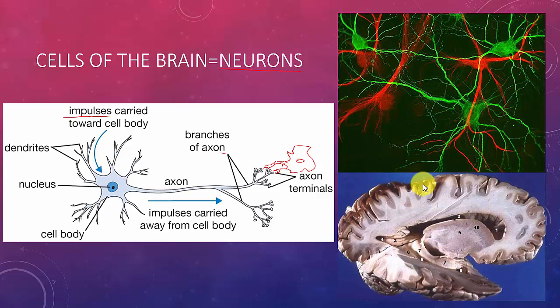Okay, and you can see that this is an actual human brain, and it was cut in half, and we can see there's different colors of material here. You see the white component and you see the gray component. So the outer portion of our brains are considered to be gray matter, and the inner portion of our brain is considered to be white matter.